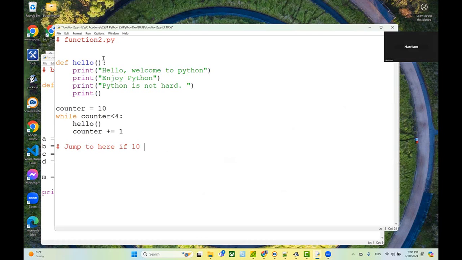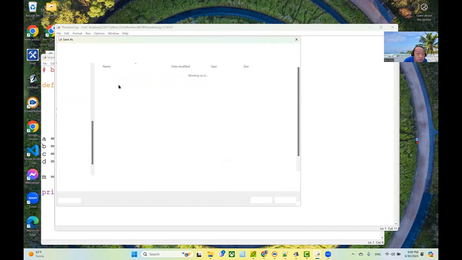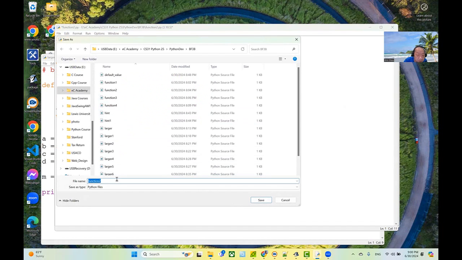Okay. Oh, I made a mistake. This one should be function 5 again. So let me save it. Let's call it function 5. Okay, I saved to function 2. That's wrong.